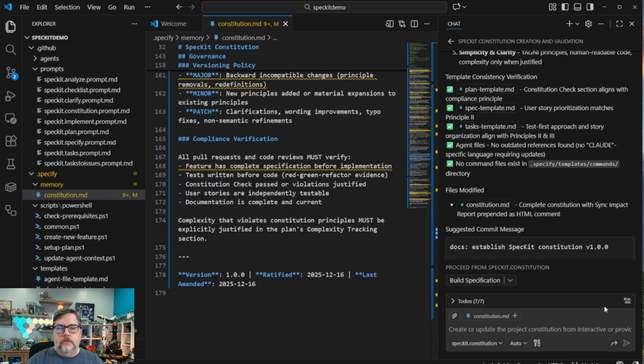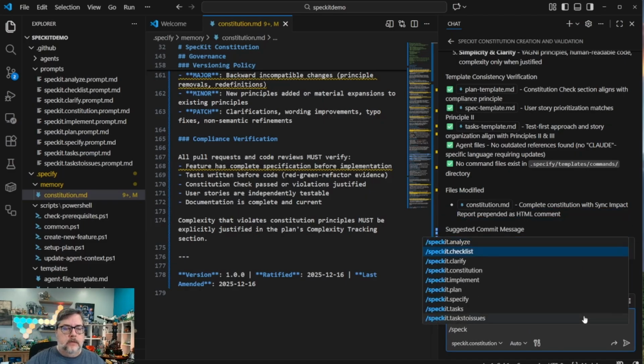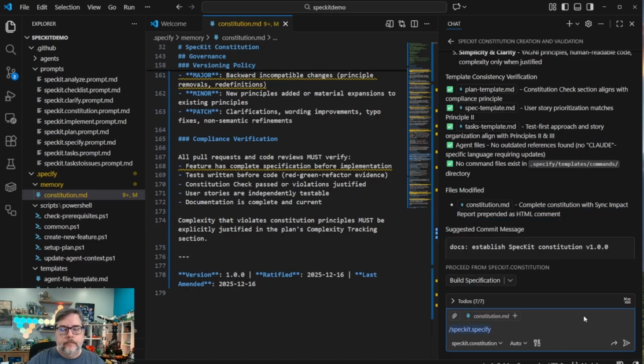So the next step that you'll do, so you've got your constitution. So the next thing you want to do is kind of specify what the application is going to be. So we'll do speckit.specify. And what we're going to do here now is define what the application is. In this case, I am going to put stuff in here.